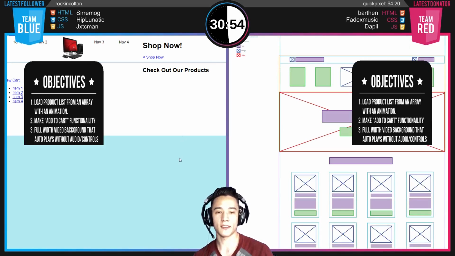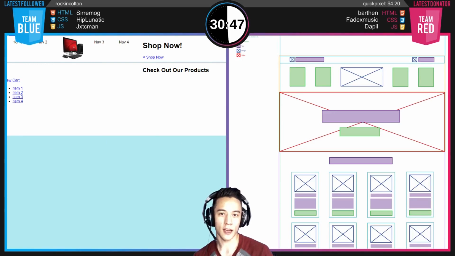I mean, okay, so not very much has changed other than the color of the background, which is really cute, to say the very least. But since this website is going to be full width, I don't really see how the background on the body is going to matter very much, because it's just going to be covered up by the divs in the end.